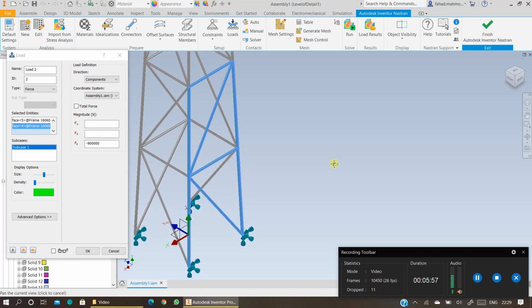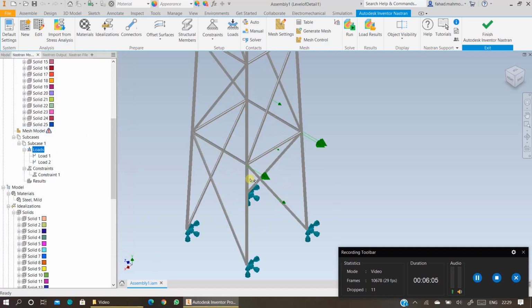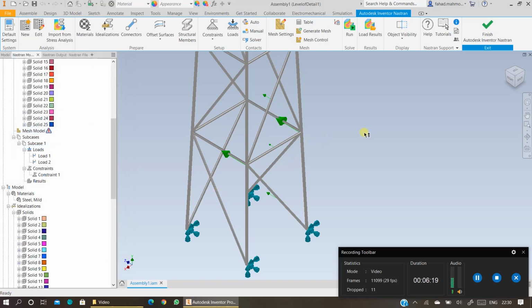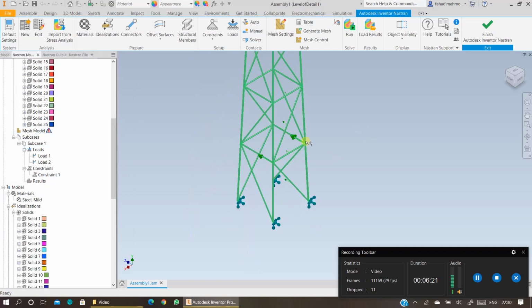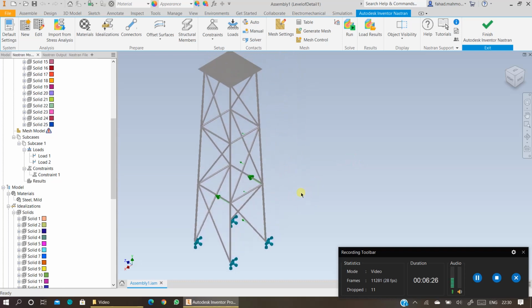The water wave loading will be affecting these beams most. So press OK. Minus 900,000 is facing the opposite way, so we can just remove the minus sign. Double click on it to remove the minus sign. And now this is the true representation of water wave loading on the jacket structure.